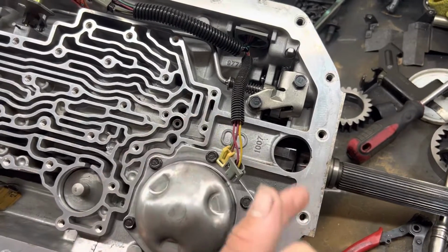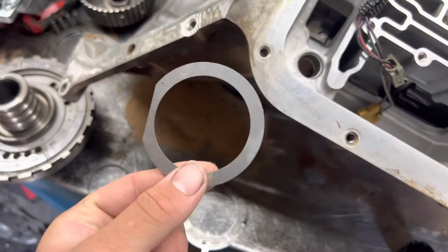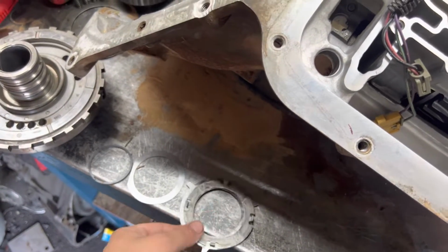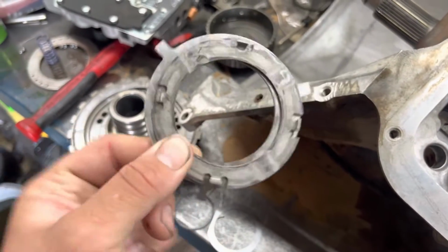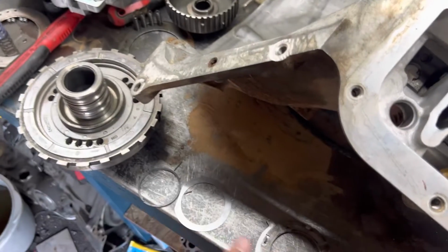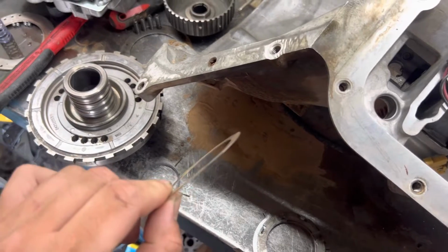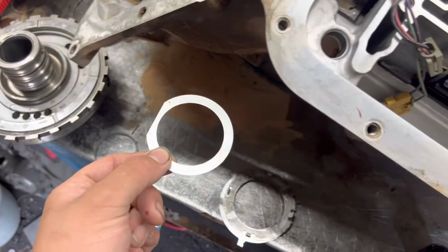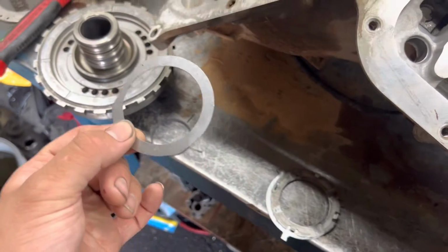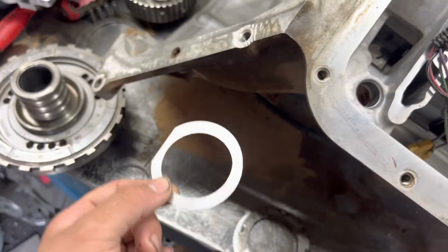So you put the bearing in, and you're going to get shims. The way you find out what shim you need, you take your rear case support and your rear thrust, you measure the thickness of this, and then you measure the thickness of your shim and your bearing, and you try to match them. Generally, there's going to be a little bit of wear on this, so you're going to want to go with a little bit thicker. It's usually a good rule of thumb when you're putting this back together.